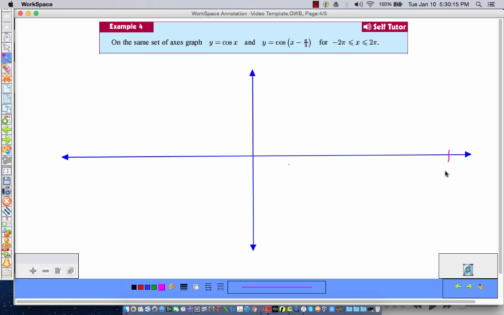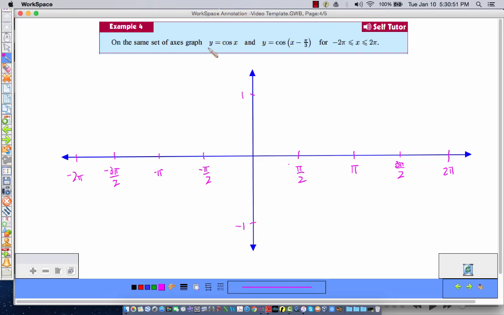So here's 2 pi. That means pi is about here, and then pi over 2 is here, and 3 pi over 2 is here. That's where I'm going to find my zeros and my ones. Then I'll go about negative 2 pi here. Halfway through is going to be negative pi over 2, and negative 3 pi over 2. Now I need my y-axis, so this will be my 1. Make it about the same, negative 1.